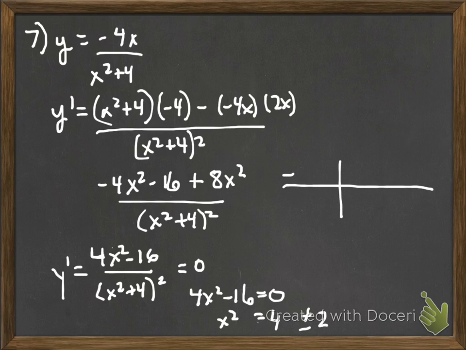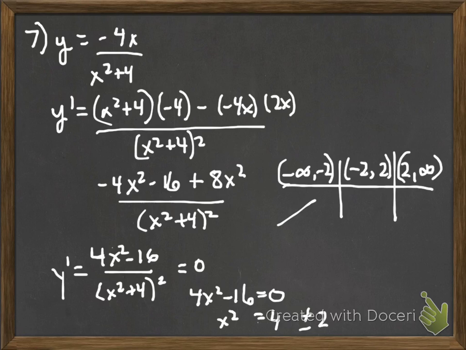So we have to set our intervals up from negative infinity to negative 2, negative 2 to 2, 2 to infinity, and then plug in values. So we're going to plug in a value such as negative 10. Plug in a negative 10, you get a big positive number for the first term. It's always going to be positive in the denominator, so increasing from negative 2 to 2, you put in 0. 0 minus 16 is negative, so it doesn't matter, it's going to be negative.